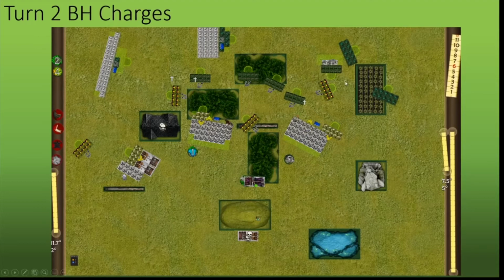Then on his turn, he charges them. I actually flee, and maybe I shouldn't have fled, but I fled. Then he charges the other unit, and I stand and shoot, and I kill another 2. So he's only got 3. So I figured that's gonna go okay. These dryads are not in a good position.